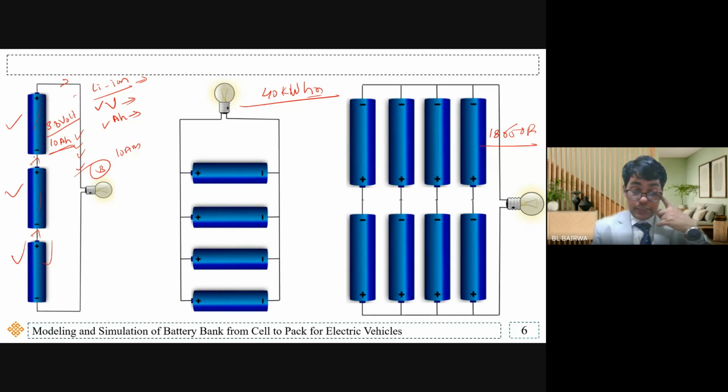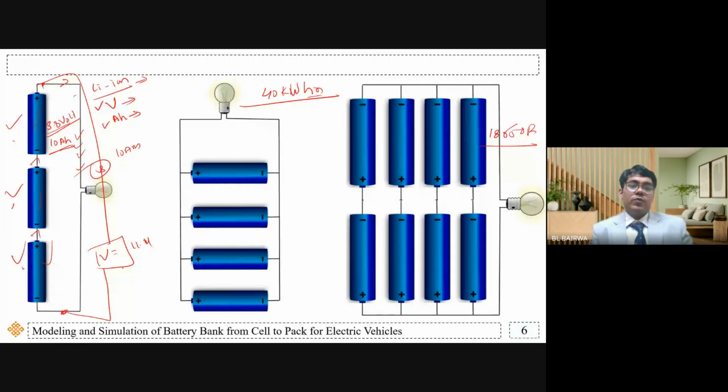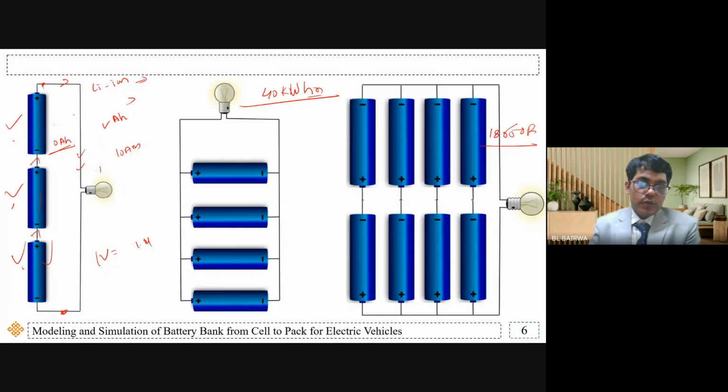I will again tell what that 18650 is. So these cells are connected in series. How much current is flowing? 10 ampere, because current is the same in series. But voltage will be different. I told 3.8 for each cell, so 3.8 into 3. Once we measure the voltage, if you put a voltmeter with one node here, another node here, how much reading will it give? In series we have to add the voltages. So 3.8 plus 3.8 plus 3.8, that will be 11.4 volt. So here 10 ampere and 11.4 volt. You remember that.